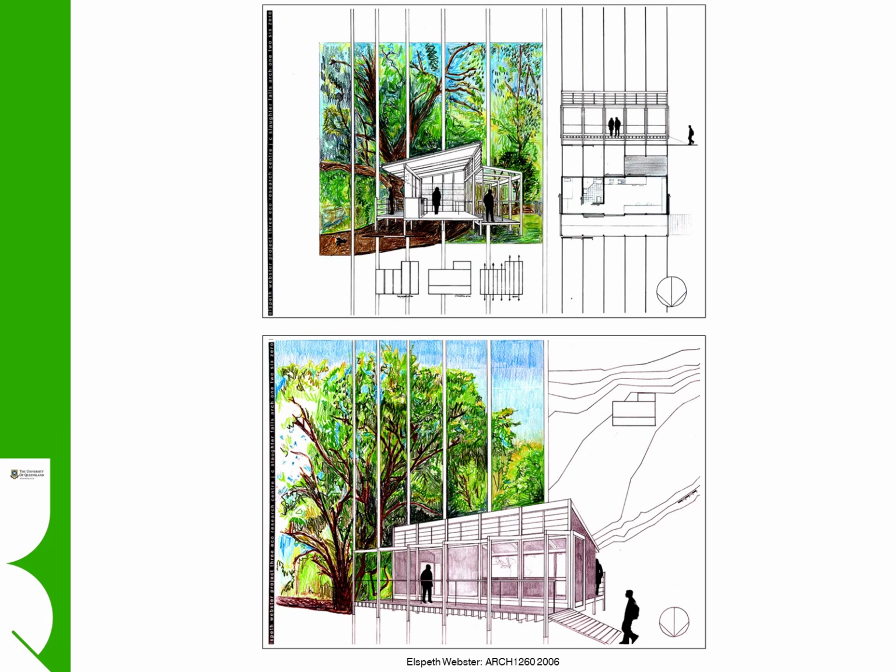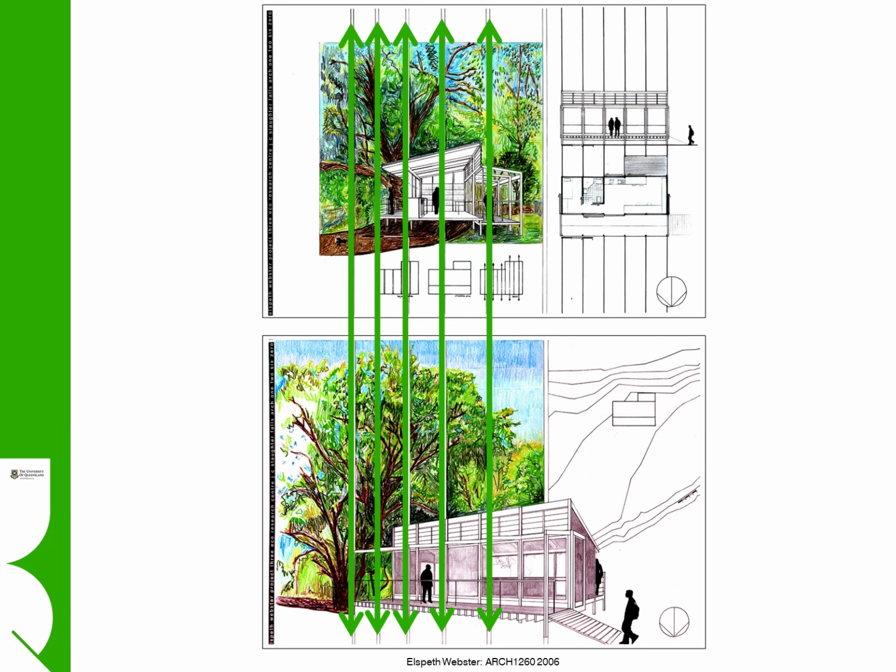The panels place greatest emphasis on the emotional content of the presentation and lets the more basic orthographic drawings drop down in scale and take a background role in conveying the scale and configuration of the proposal. The series of vertical lines tying the 2 panels together serve as a way to underline the key building compositional rhythm and help draw out the ideas of the building in a more subtle way.